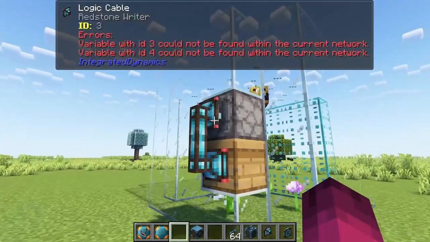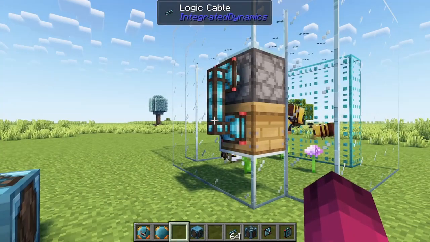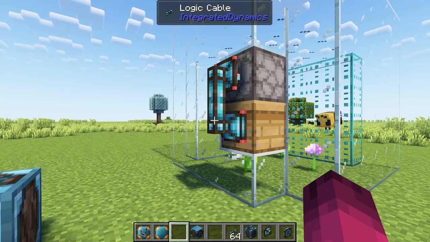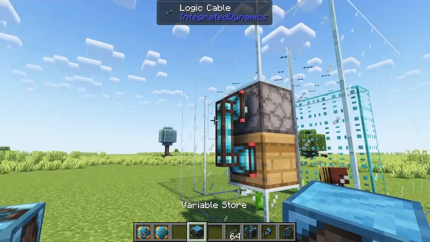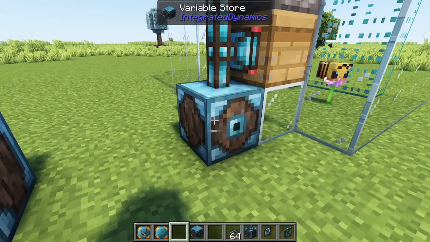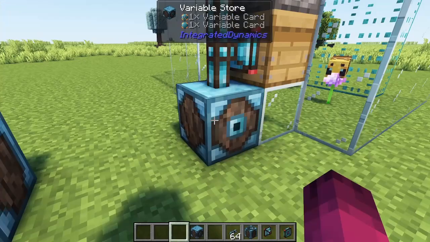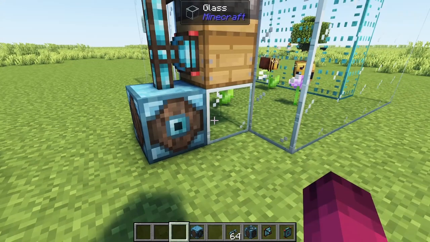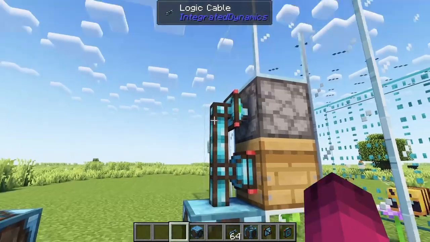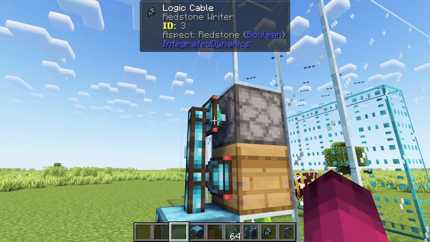Any lower level variable cards that this is referring to have to be in the same network and connected through this cable. How do we fix that? That's what the variable store is for. That's what it does. That's all it does. When you build complicated expressions from earlier cards, you have to put the earlier cards in a variable store that's on the same network. And that way the final expression can check what their values are.